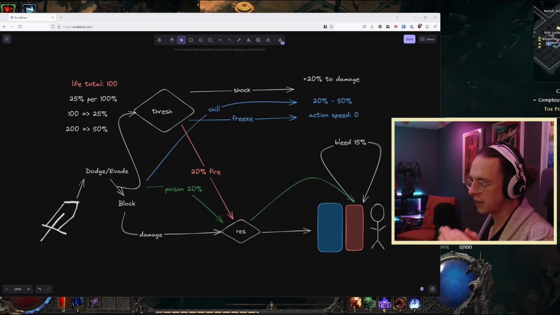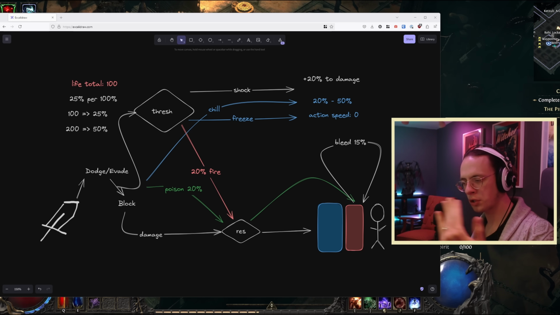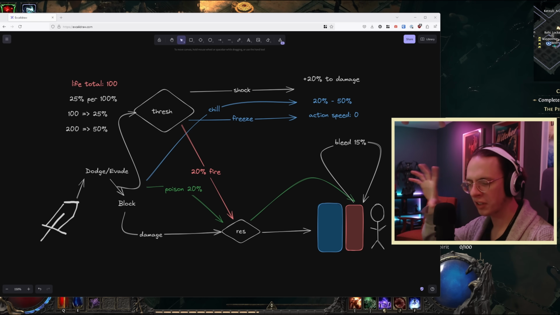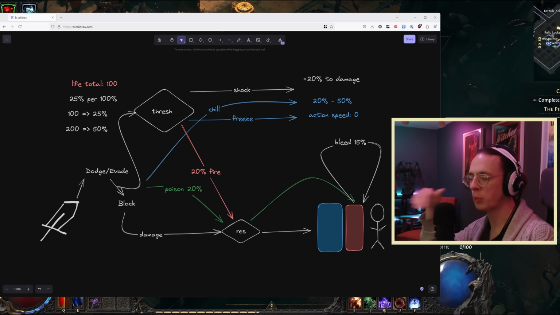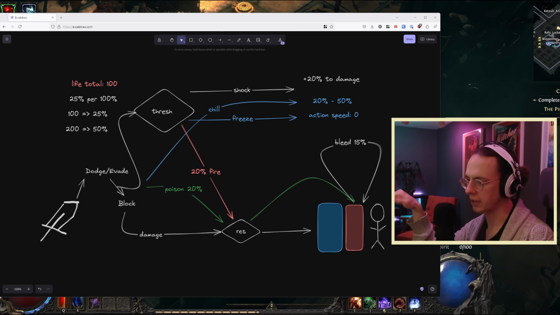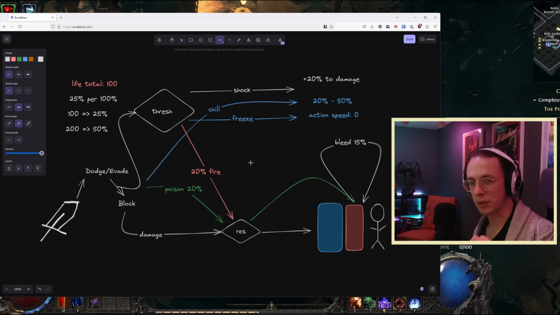Also note that this damage is going directly back to your life pool, so say you have your energy shield come back, or you raise your shield to block, or something like that. This bleed is already ticking against your life, so it will keep dealing damage to your life pool. It hits your life pool directly, similar to the poison ailment like we talked about a second ago. While here, we should also talk about stun a little bit.